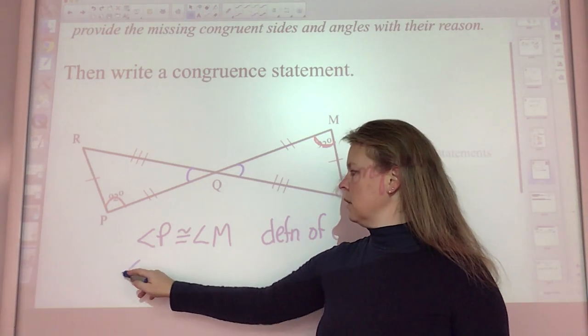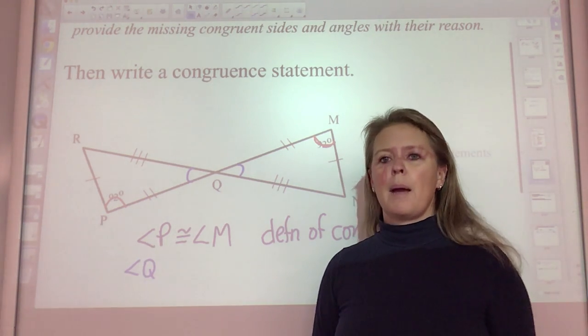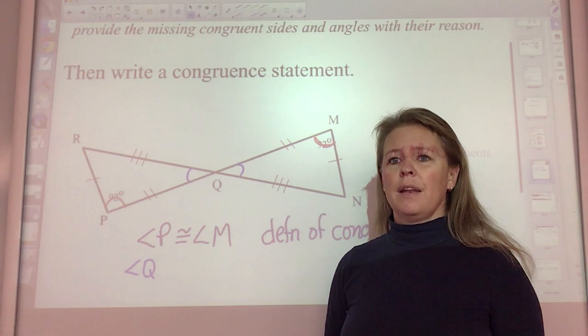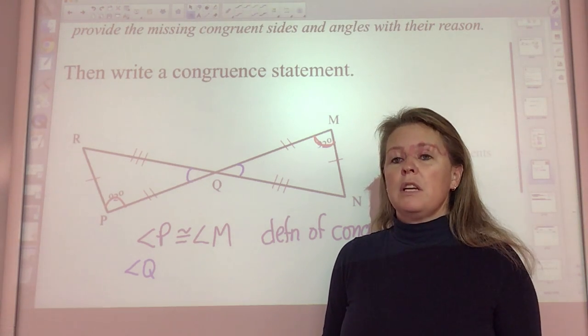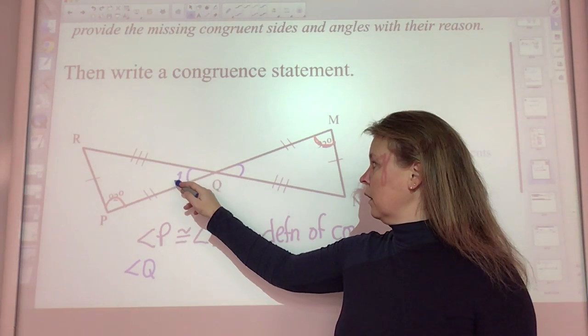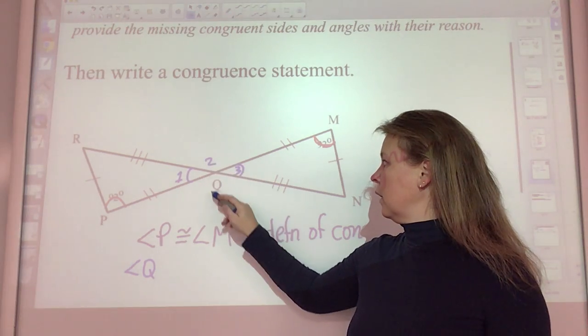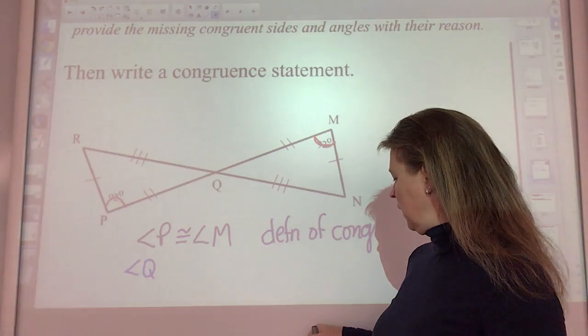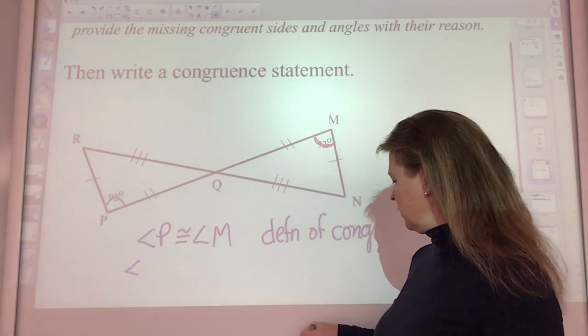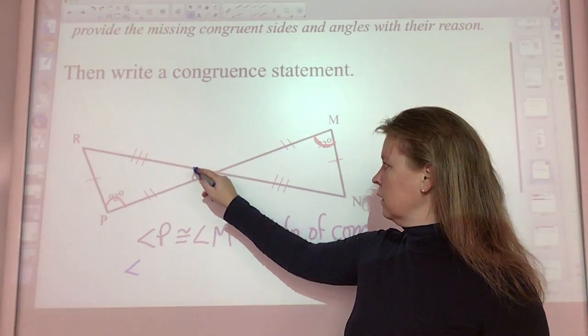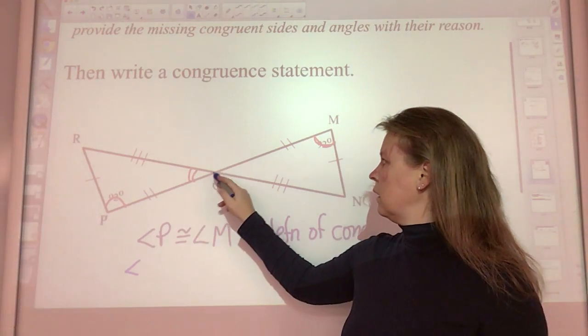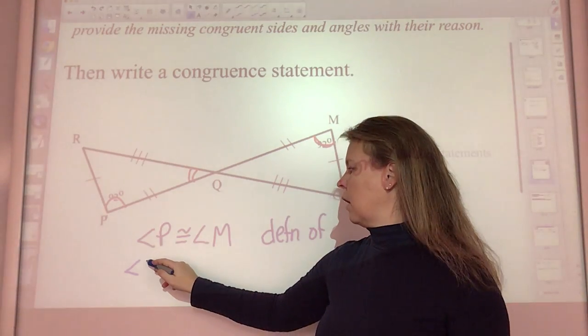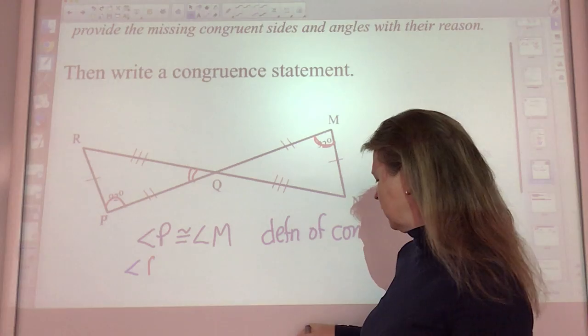You're going to be tempted to call it angle Q, but you can't. Can't call that angle Q, because how do I know which Q you mean? There's an angle Q here, there's an angle Q here, an angle Q here, and an angle Q here. There are 4 angle Qs. Don't call it angle Q. Call this one angle PQR, or RPQ, doesn't matter. Oops, I'll go back to blue.